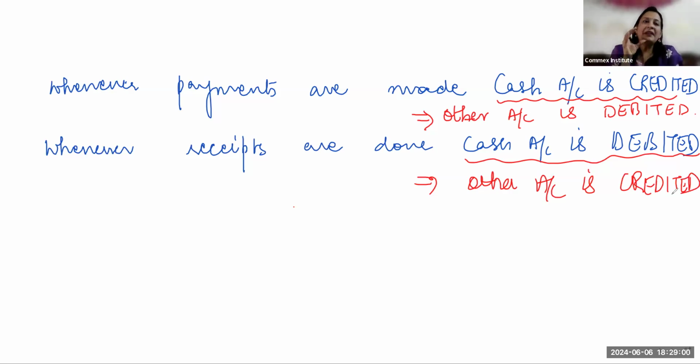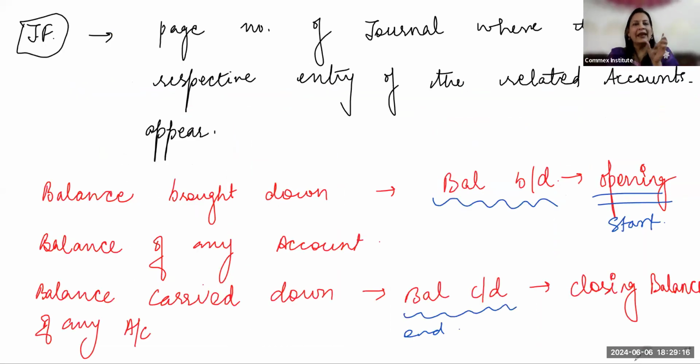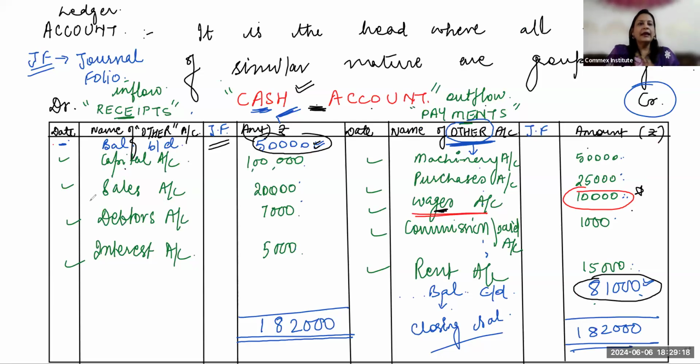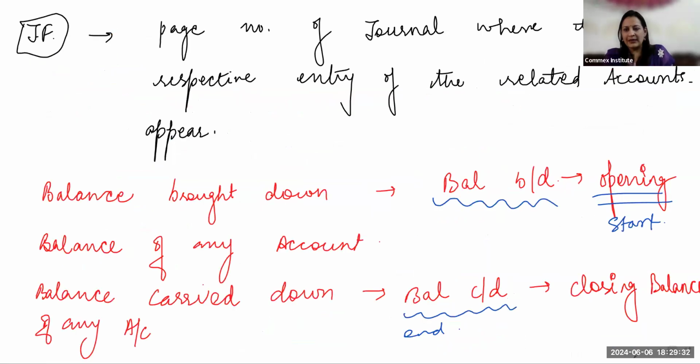So whenever we are preparing any particular account, within the body of that account, that name won't appear. The name appearing will be of the other account. Is this thing clear? So the cash account will never have the cash account in its body. It will always have the name of the other account with the opposite aspect. So if the cash account is being debited, those other accounts will be put over here, and these accounts are actually being credited. Okay, fine. This much is what you have to understand over here.